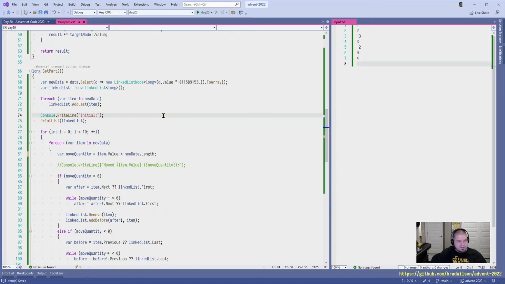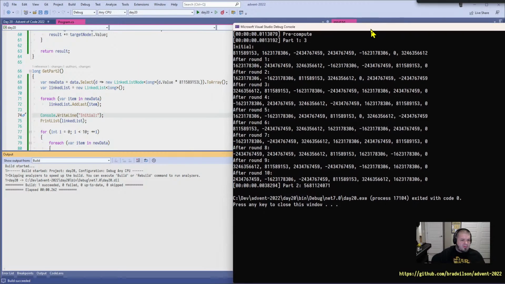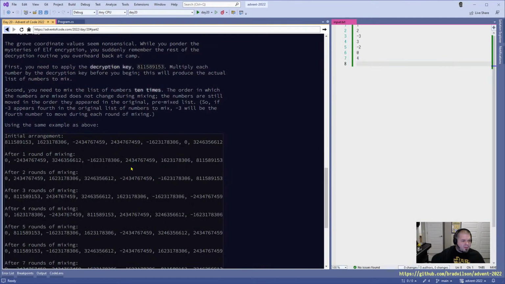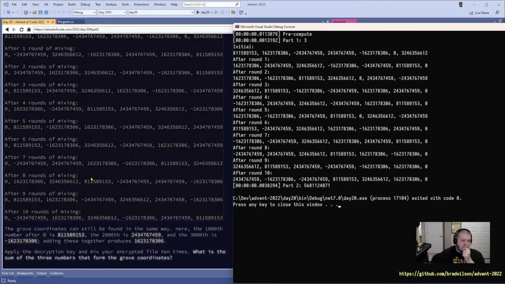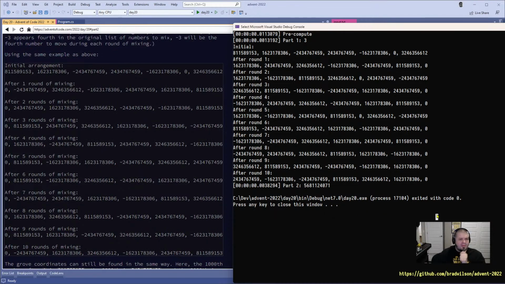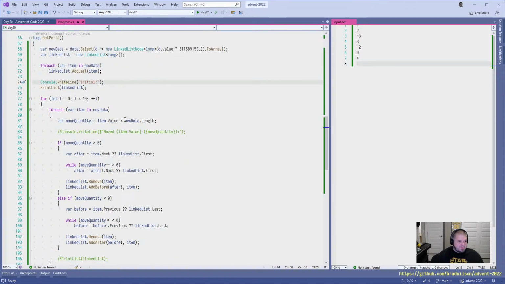Not that I would have expected it to. The modulus isn't weird because of this being an int, is it? I wouldn't think so.